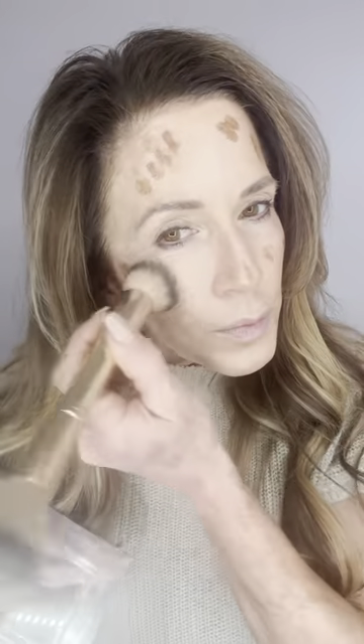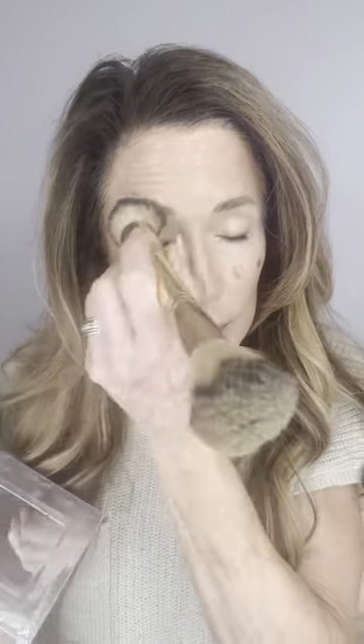Next, go into your bronzer — this is Bella bronzer — and this is your confetti illuminator. Take your finger and apply a little bronzer where the sun would hit you: here on the cheeks, the forehead, maybe the nose and chin, then blend it. You'll see it warms the face up. I spray tan but don't tan my face, so I add bronzer since I don't like to be in the sun. Then take your finger or a brush and go into your illuminator, confetti, and put it right above your cheekbone to add some shine.